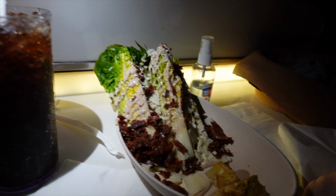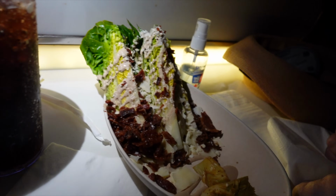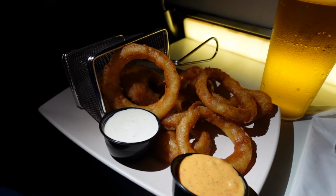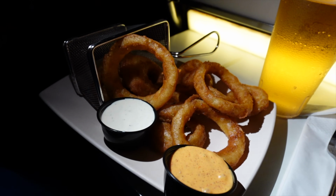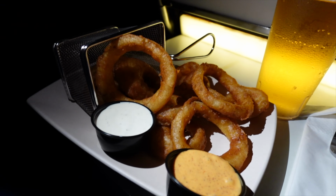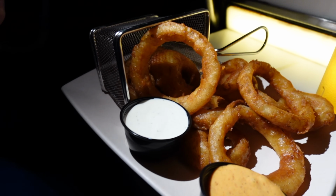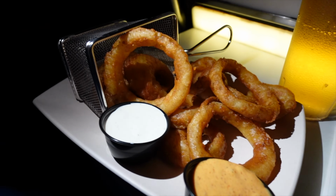So our starters have arrived. This is the Caesar salad with black garlic. I love how it's come. It's very different to how we both imagined it, but it looks very nice. And then this over here, and I'm using my torch on my phone to be able to show you, these are the onion rings, and there's quite a lot of them, so definitely shareable. I think another thing you could do is, if you're a party of two, maybe one of you can go for the dessert, one for the starter, and then share, so you can each have a bit of everything. But yeah, the sauces look really nice as well.